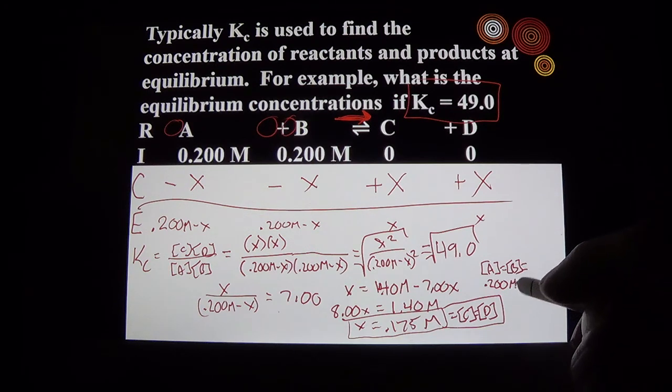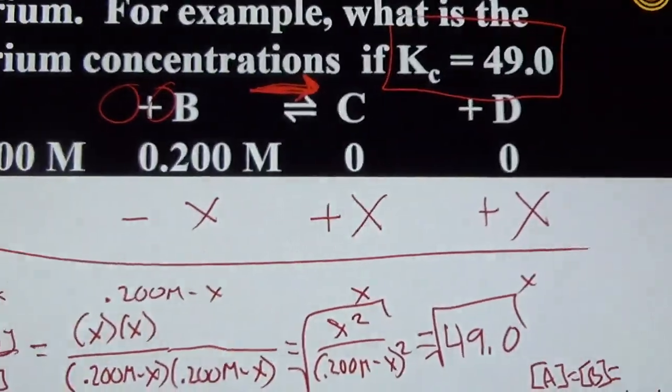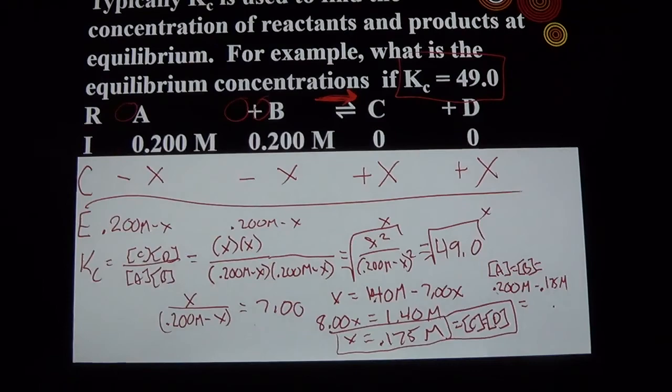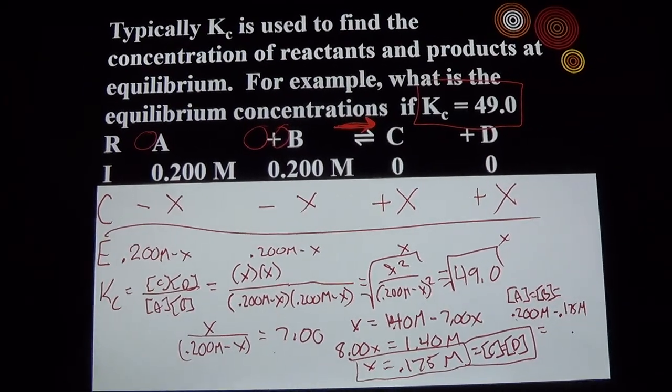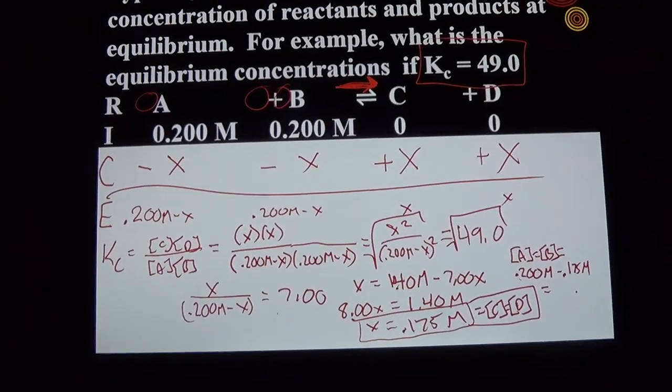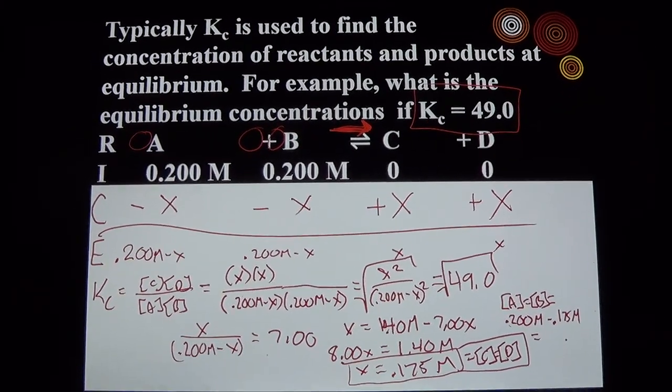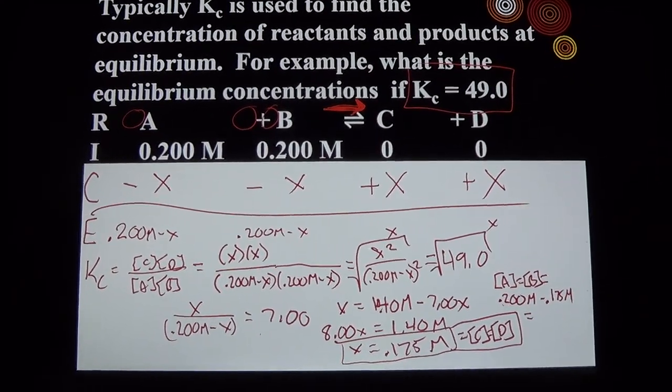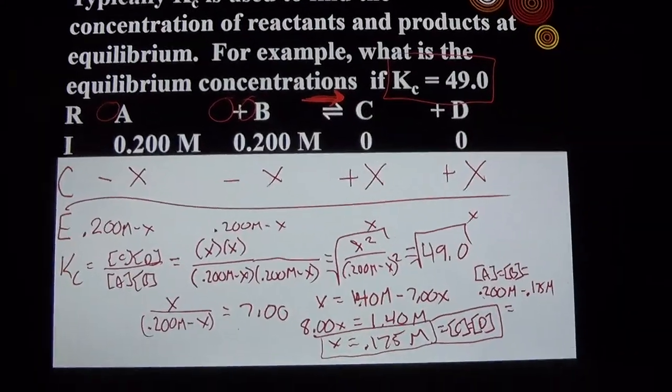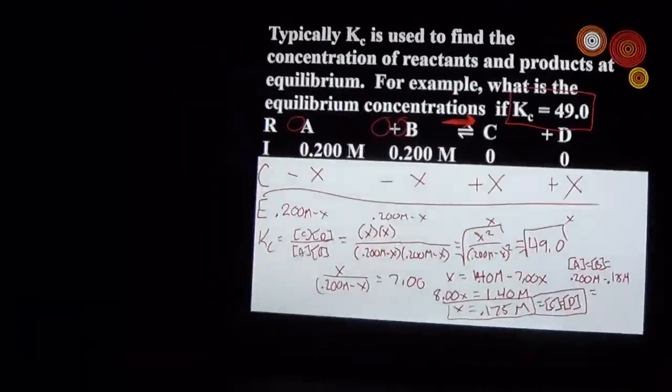So anyway, 0.200 molarity minus 0.175 molarity, and I like actually writing that out. It is not necessary to write that out, but I like writing it out because if they, well, that didn't work. Went for my calculator and instead killed everything. Okay, if they can't follow what you're doing, they will not attempt to read your mind, and therefore you very likely will lose points. Let's try this again.